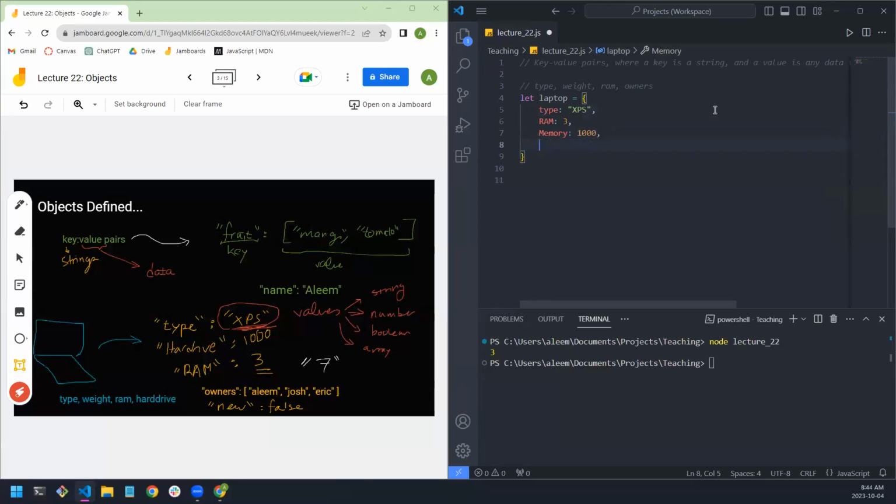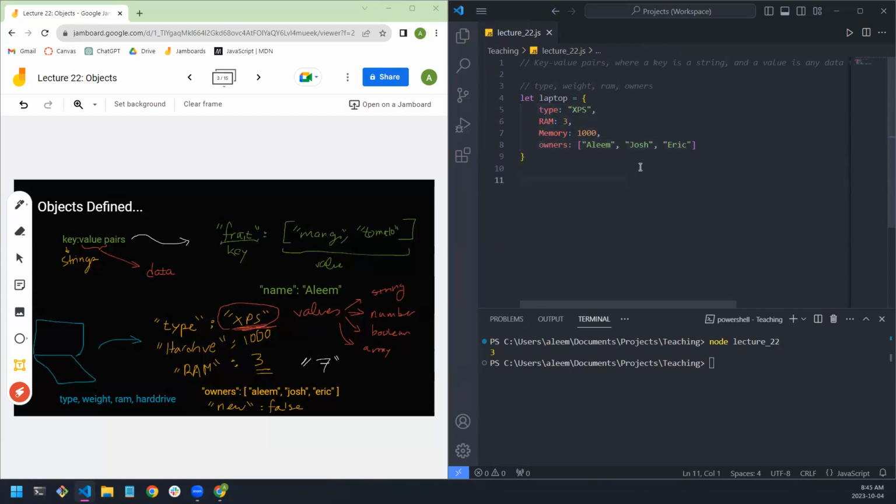Okay. Let's add another one here for the owners. So how many key value pairs do we have in this object? Yeah, we have 4, right? 1, 2, 3, 4.